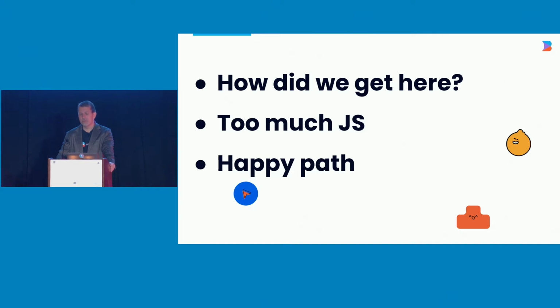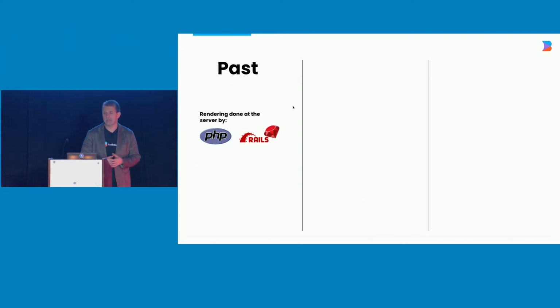The thing I want to talk to you about is how we got here, how the problem is too much JavaScript, and what is a happy path to go forward. So let's look through the history of how we got here. This is super important. How did we do things in the past? Well, we had server-side rendering technologies like PHP, Rails, etc. And believe it or not, this was actually very fast because the backend just served up HTML, and browsers are amazingly quick at turning HTML into the UI. So this is essentially as fast as you can possibly go in terms of startup performance.